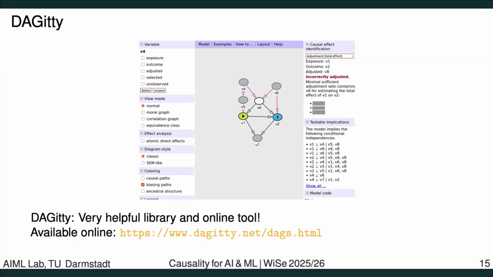You can also click on a particular variable and say, I want to adjust for it, so you can check which additional variables you can adjust for without breaking the criterion. This is quite cool if you're unsure or want to do some exercises and prepare for the exam. I can highly recommend going there and playing with some of the graphs or checking your results.